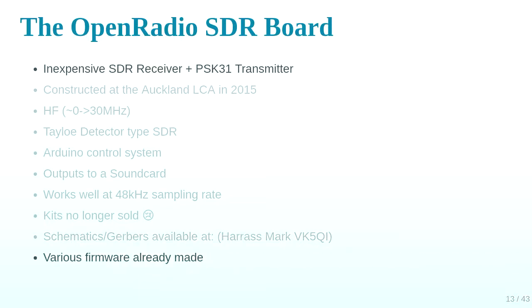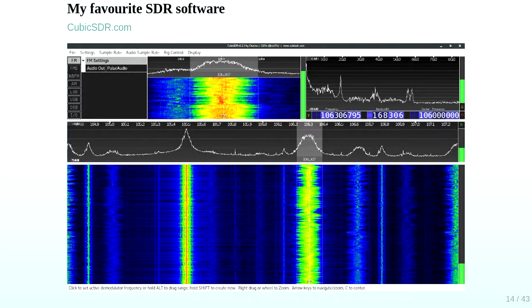So there's a couple of different firmwares already available. There's an interactive one over the serial port, and there's one for the Quisk software that Mark wrote, which is a Python program, which talks over the serial port again to the board. I decided I wanted to make it work with my favourite SDR thing, which is CubicSDR, cubicsdr.com, fully open source, everything. It's really cool and works well.